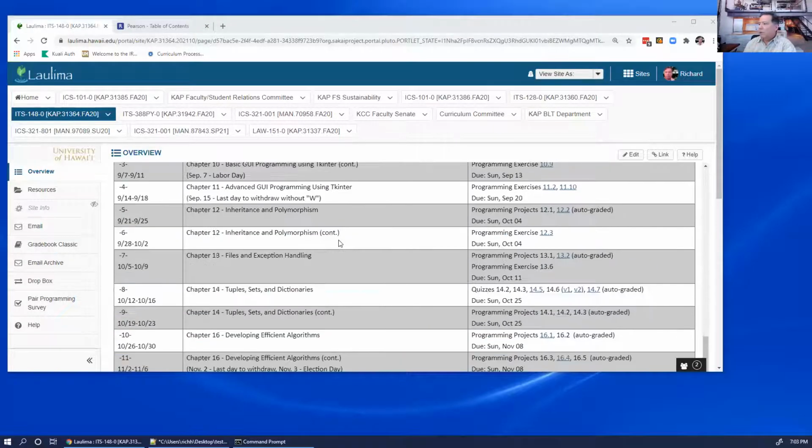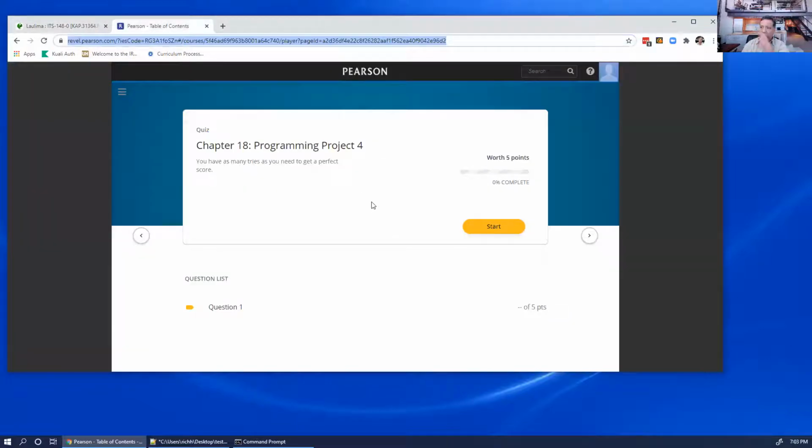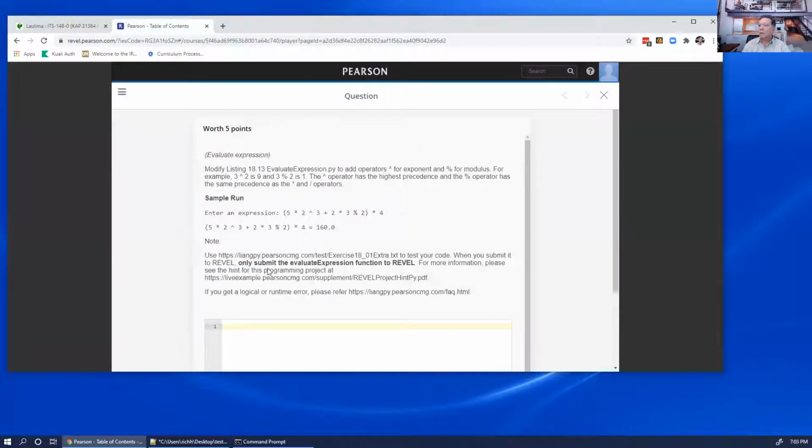And I'm going to do 18.4. So it's a stacks example. Okay, so if we look at 18.4, what we're doing here is we're going to look at a Python program called EvaluateExpression, which is able to evaluate expressions by typing them in.